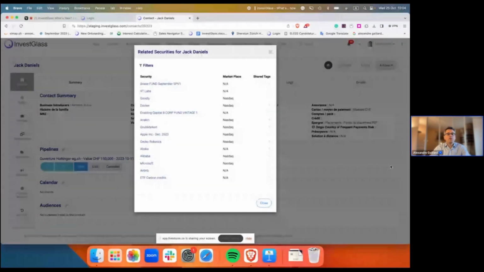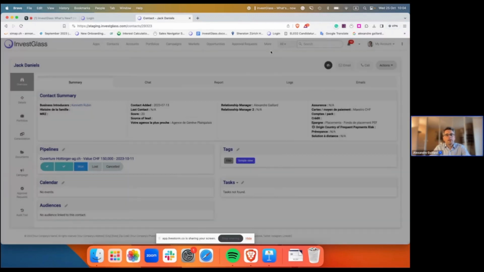Here, the machine will find directly which securities are the most relevant, but also which securities are compliant for distribution for this specific customer. Here we have a view which is customer-centric, but you can also have a view that is not customer-centric, but portfolio-centric. We'll see this in a few seconds.